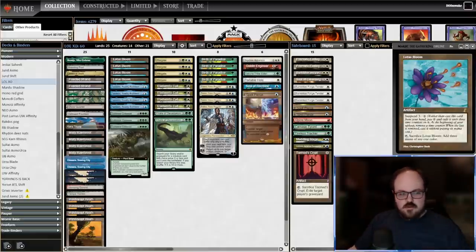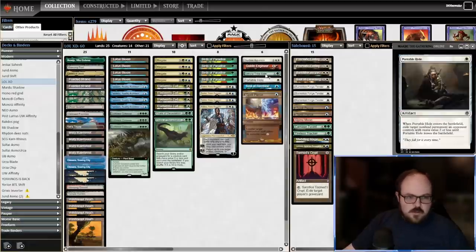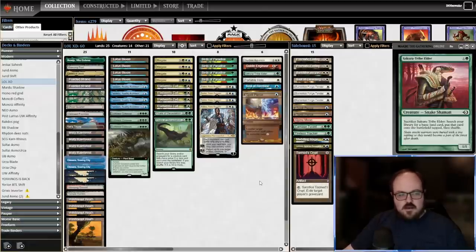So the idea of this deck is to set up Lotus Bloom plus Tameshi, make a couple of land drops, maybe with something like a Sakura-Tribe Elder, which we have here. And essentially what we're doing is we're generating a bunch of mana. What are we doing when we have all this mana?